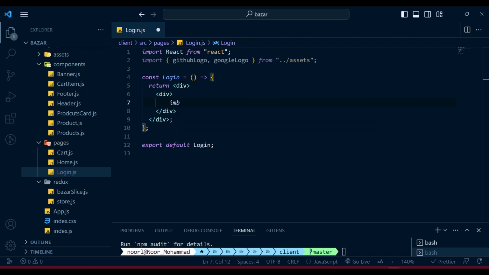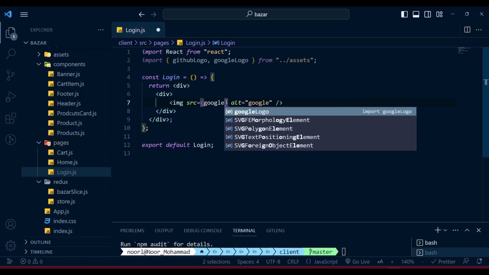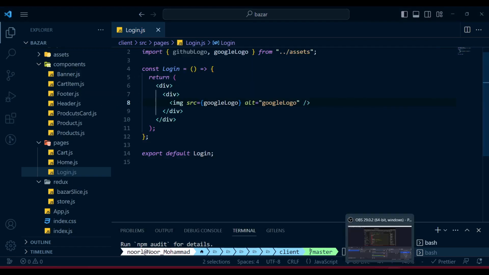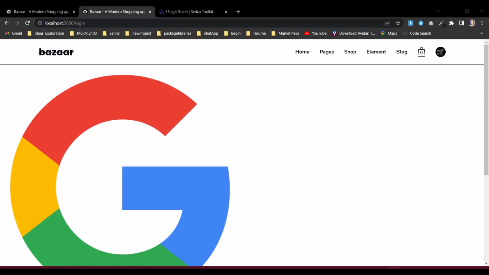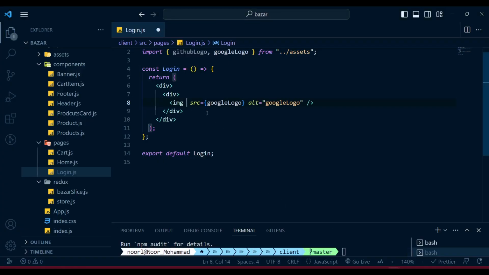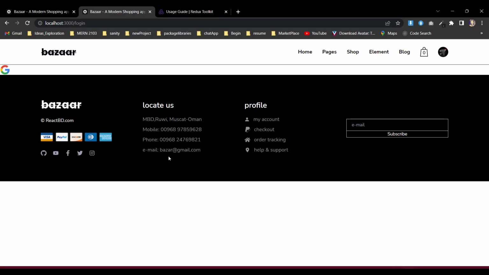Oops, it will not be img, it will be Image, and the first one will be the Google logo. I believe you will see too big a logo is available over here, so I'm just going to reduce the width. I'll give a width of 8 to make it look a little bit better. So now this is our login page available over here.